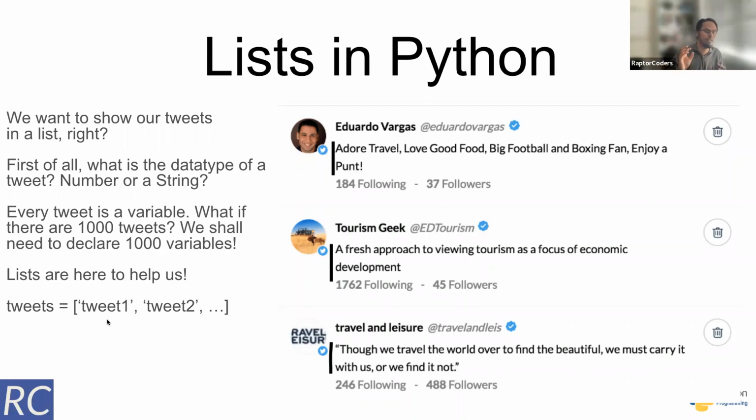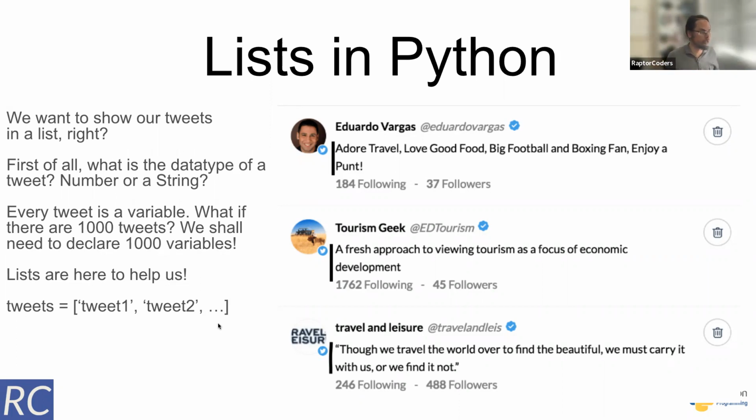So this is a little fancy syntax, right? Tweets is the variable that contains the list of tweets, and I'm assigning all the tweets in there. Now, whenever Python sees a square brace start and a square brace end, Python automatically converts that variable into a list. Python says, oh, this is not a single variable, this is a list. This is the syntax for it, square braces. The moment we have square braces, Python knows that this is a list. A list contains more than one piece of information in it.